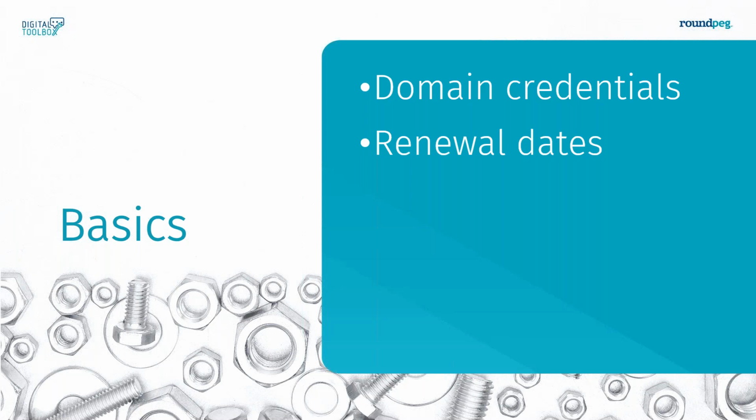Because I've also had clients that have lost their websites because they didn't renew their domain name. And in some instances, they figured it out soon enough and we were able to recover. But we actually had an instance where we had a client literally lose their domain name because they didn't pay the bill. And then when we went back to rebuild the site, we actually had to get them a new address because the old one had been snapped up by someone else.